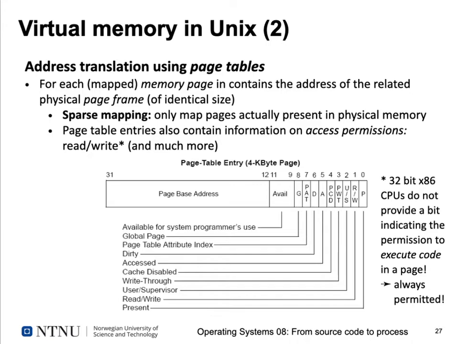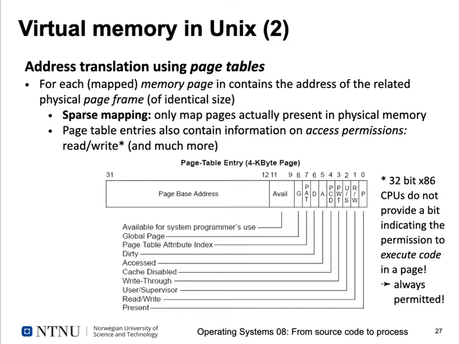So here you can see the structure of a typical page table entry for an x86 32-bit machine. In the most significant 20 bits, it contains the page base address, so essentially the physical address that is part of the translation process for a virtual address, the physical address that is actually emitted by the MMU to the RAM whenever the corresponding virtual address is indicated by the CPU. And then we have some other information, like a bit for whether this page is actually present, whether it's read or write, whether it's accessible for user mode programs or only for supervisor programs, and then some additional bits that indicate caching. We also have bits that indicate if this page has been accessed since the last time this bit was reset, and if this page has been written to. If a page has been written to, in memory management terms, this is called a dirty page.